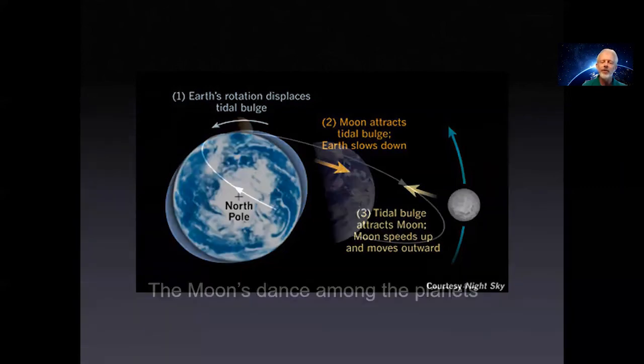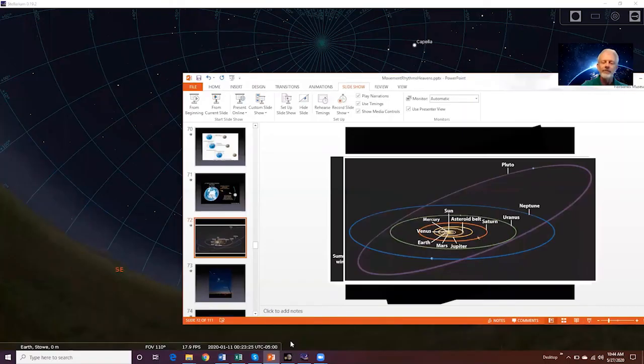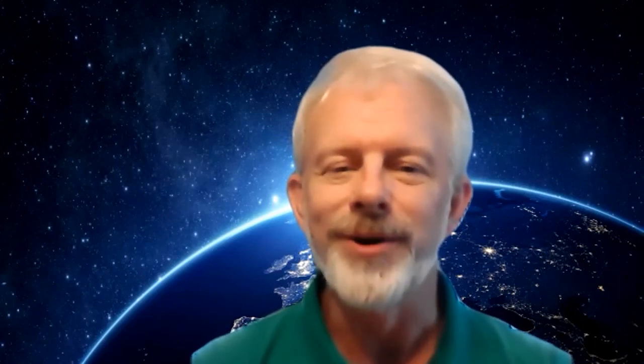Well, these are just a range of some of the moon's motions around the sky, and we're now going to finish up for today. But you can continue to watch the moon in the sky — it is one of the most changeable objects in the sky. Hopefully you'll get a chance to see the moon over the course of months and seasons and keep track of it. I hope you've enjoyed these segments of the movements and rhythms of the heavens — be on the lookout for some more programming, as we're going to feature some planetarium programming through the upcoming summer. Thanks again.